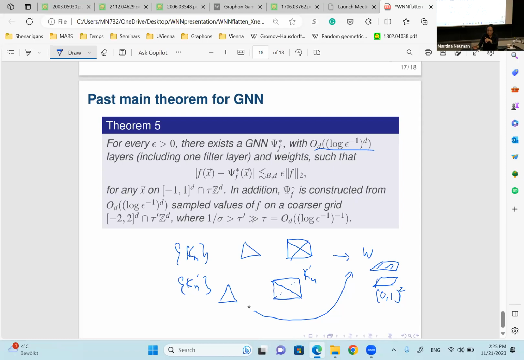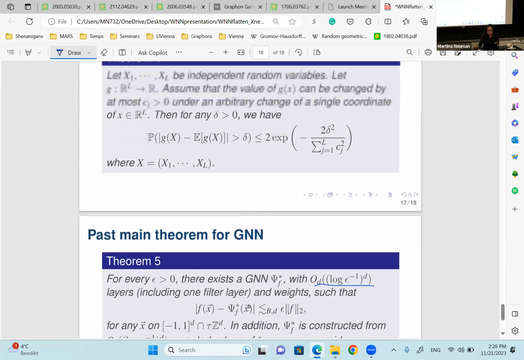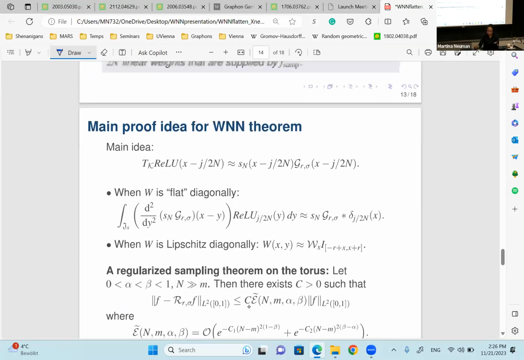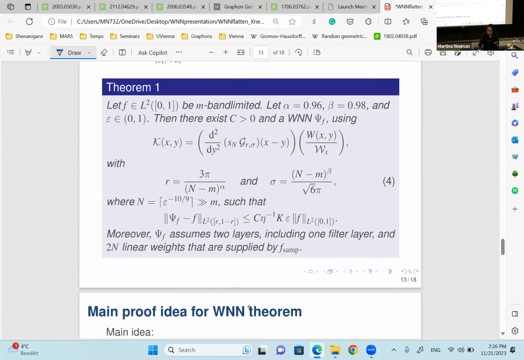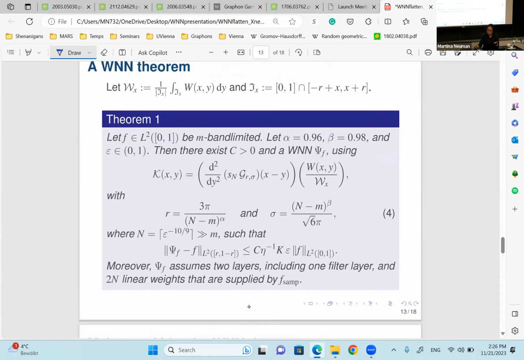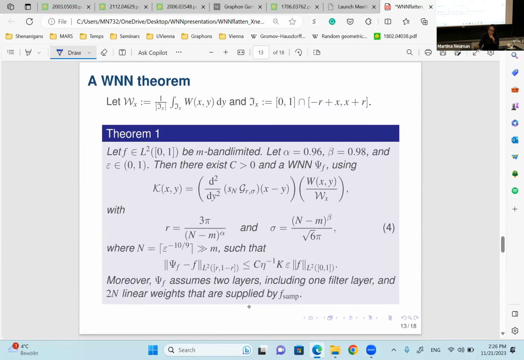So yes, in this setup, I do want my graph to be sampled from the graphon as part of the setup as well. In the theorem, is there a fixed graphon and a fixed F, or are you given F and construct the graph? Only a few things are fixed. The regularity of W would have to be fixed, but other than that it doesn't have to be anything else. For the limiting graphon signal, the only thing I require is that it is band limited. And maybe I'll take more questions offline.